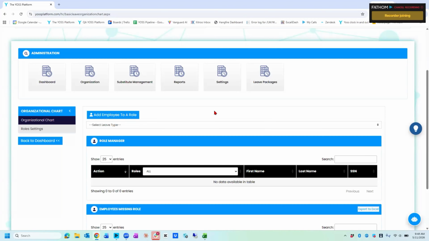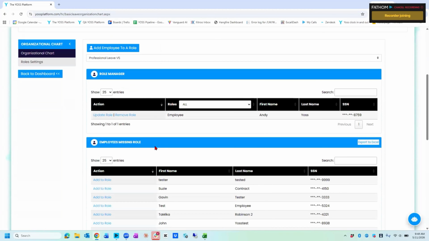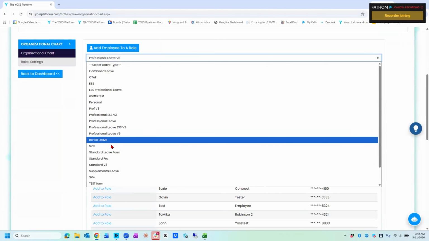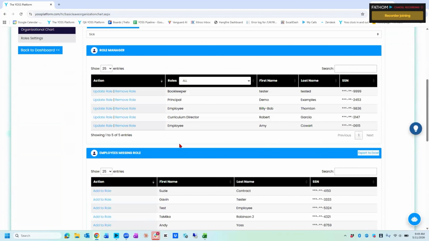So you've gone in, you chose a form, you've labeled it. The labels that you've labeled will show up here. And then based off this, we'll also have the leave types that will drill down even further. Like for example, if we choose sick, these are the employees that can submit a sick form based off what we have here in our demo company.